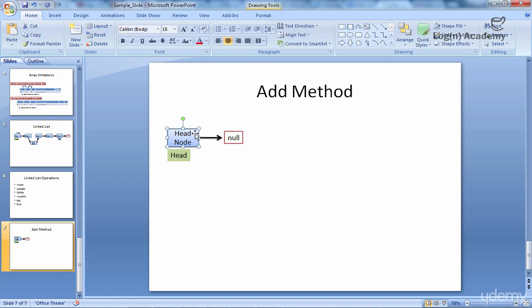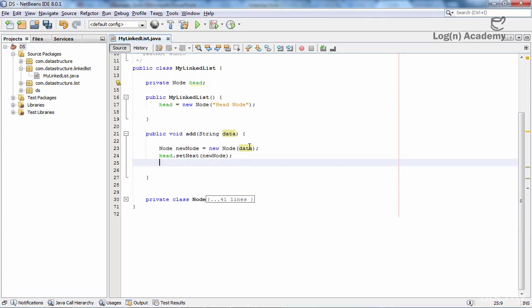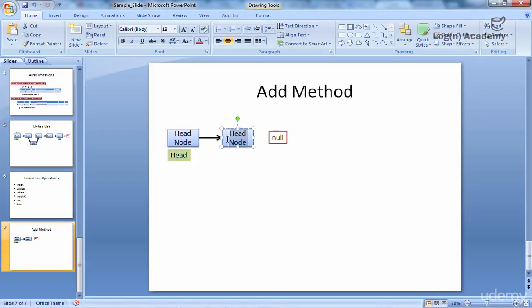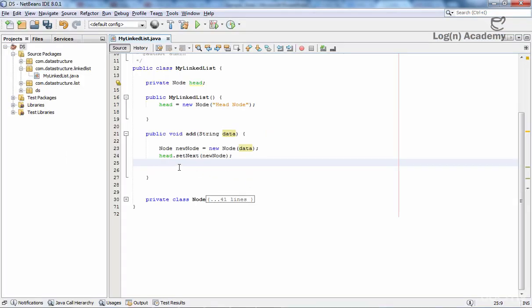Let me copy and paste it, and this will be here, and whatever data we pass through this will be here. Let's say it's Oracle. Now we have referenced the head element to this new node.